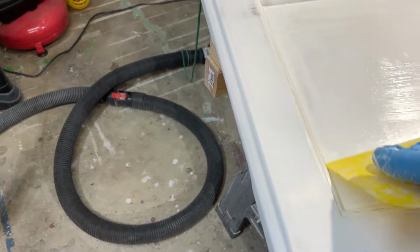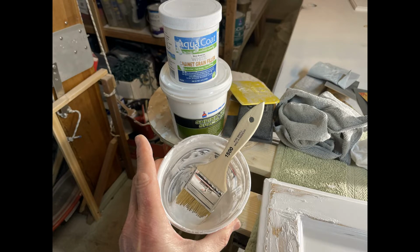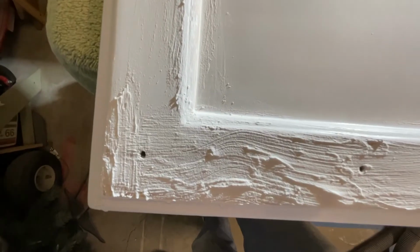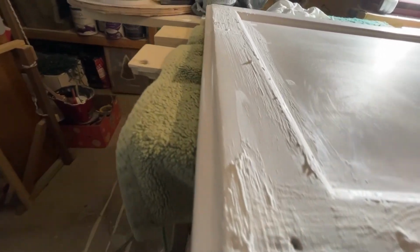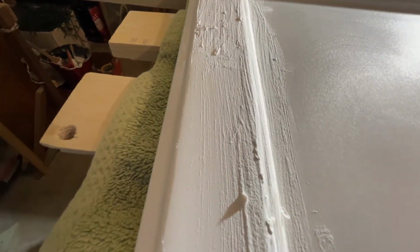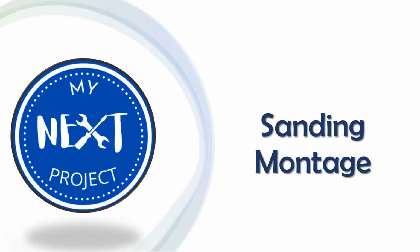times. I tried everything I could think of, epoxy, and even mixing things together like the shrink-free Spackling and the Aqua Coat, which came up with a really thick slurry. This too was really easy to work with, easy to apply, easy to sand off, but I don't think it did a better job than Aqua Coat alone. Probably about the same. It's worth a try.